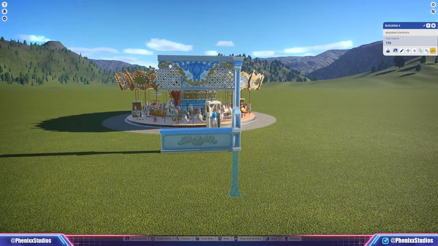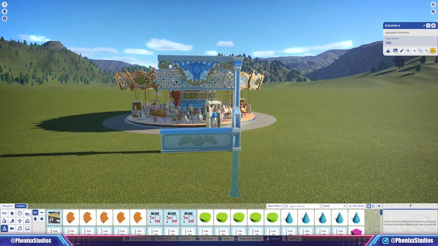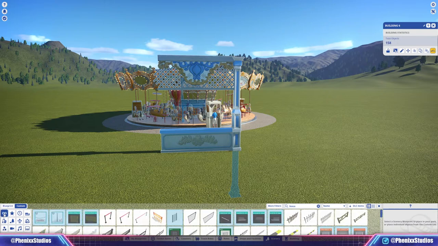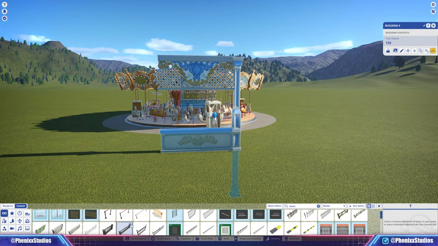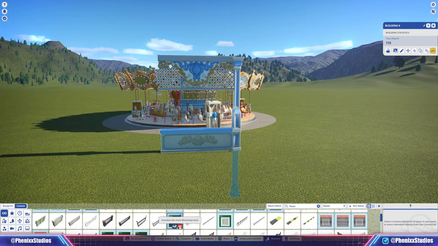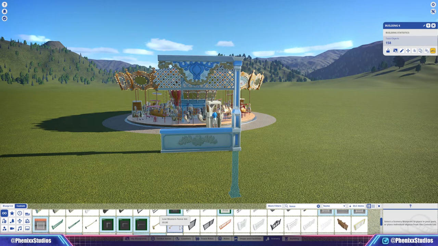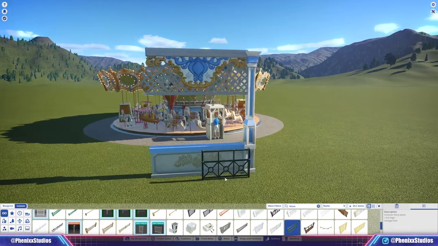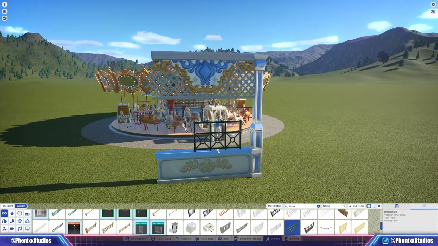Oh, there's something else I need in here, and I just realized it. Fencing. I have fencing on this thing. Which fence is that? It's this one. Yeah, I think I have this. Okay. Also, I think I know how to fix this too.